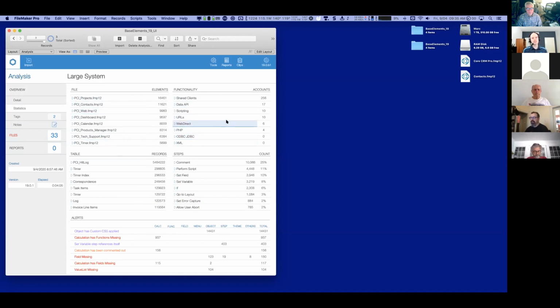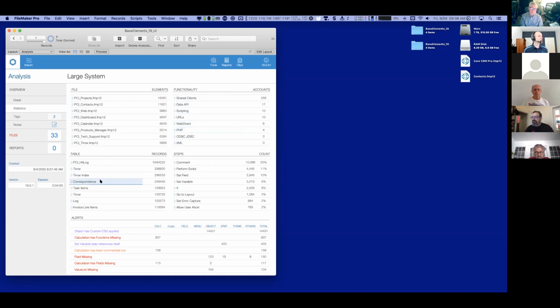Now, this quadrant is a little tougher to understand and I probably don't have time to explain it all, but essentially what it does is identify the extended privileges in your solution and tell you how many accounts have access to those extended privileges. So really, at a glance, I can see there are 4 entry points for PHP, 6 entry points for WebDirect, 10 accounts, I should say, but essentially entry points for each one of these technology aspects, which really represents extended privileges. So again, that's more on the security side of things, but it is good to know, just to look and say, okay, what kind of usage are we talking about here?